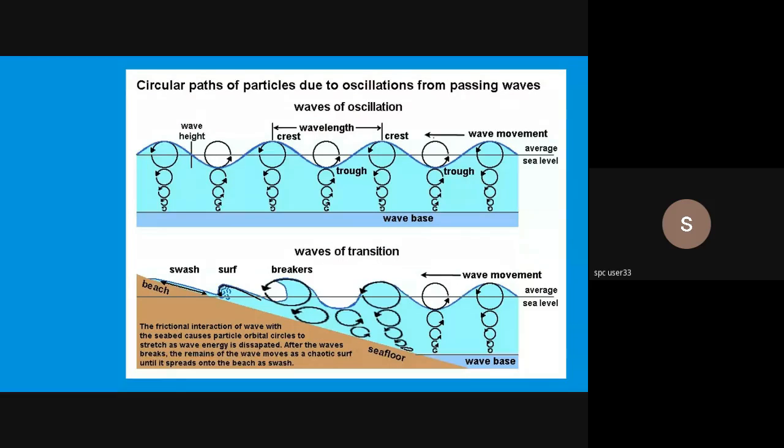What happens is the wave movement and the energy of the wind makes these move in exactly circular motion. But you'll see that as you go down, the pressure of the water above makes the motions smaller and smaller and smaller. And what we're speaking about, these surfs and swashes and breakers, you see that what was absolutely circular here starts getting flattened as you start coming towards the land, and because of it, it loses its balance, and that's why it breaks. And that is why it's called a breaker.